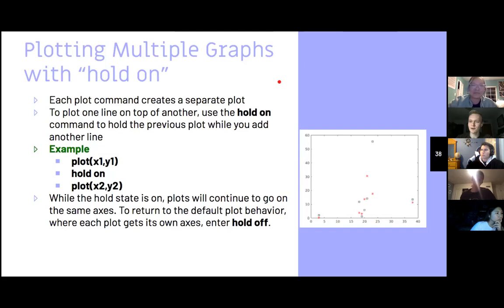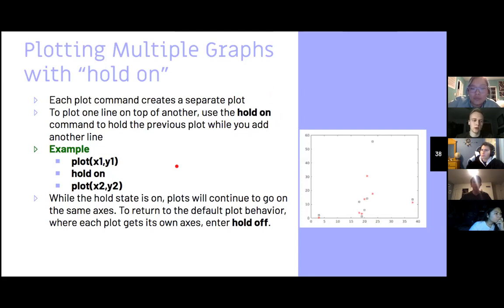So if we want to plot multiple graphs on the same graph, you might be tempted to think we could just do that by giving two plot statements in a row, but we actually cannot do that. What we'll need to do first is turn the hold on property on by giving the keywords hold on, surprisingly enough. What that does is tell MATLAB that you want to keep on marking things on the same graph.